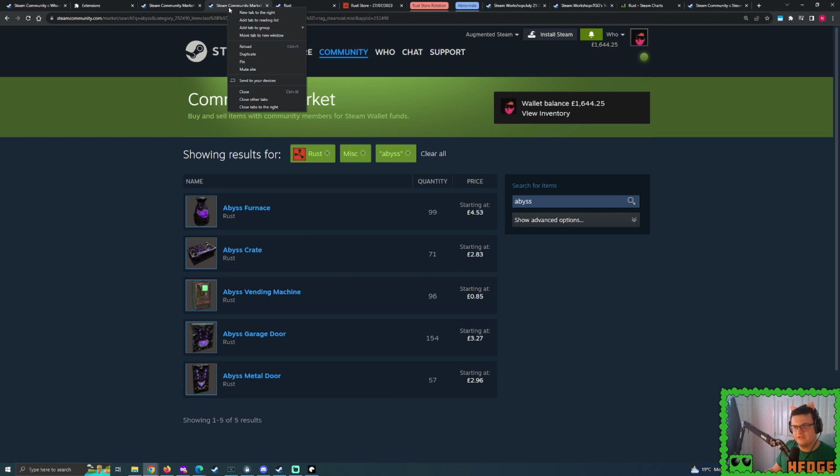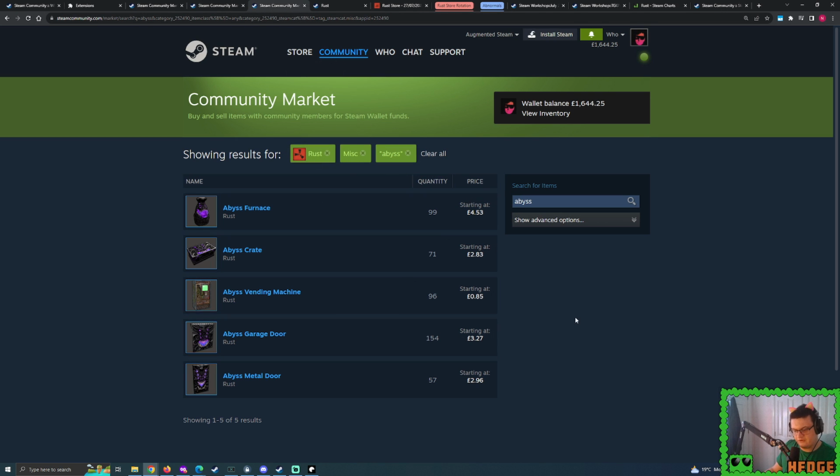So let's just duplicate this tab. These are the numbers. It seems to have copied the numbers. And if I refresh now, will this go less than 99? Will this go less than 71? Will this go less than 154? Will this go less than 57? I refresh now. No, it didn't change that much. Some of it did go down. Some of it, the Furnace, didn't. Maybe it's because it's quite expensive.